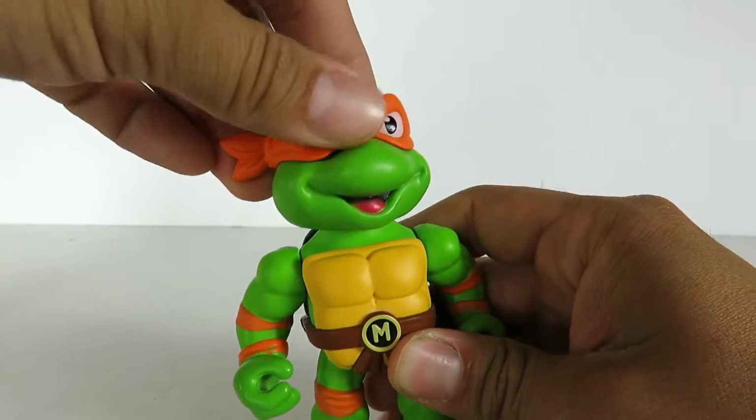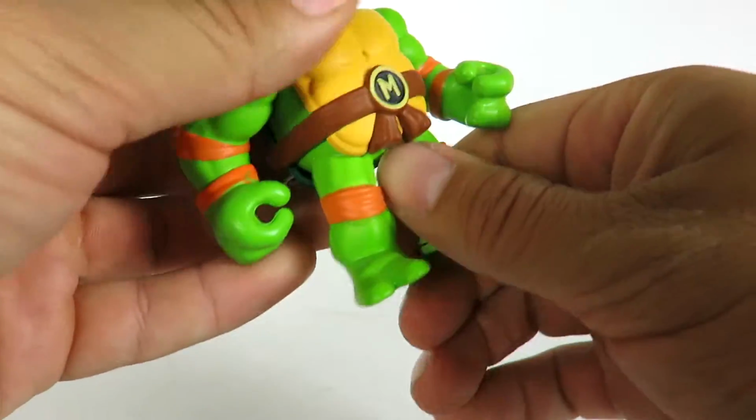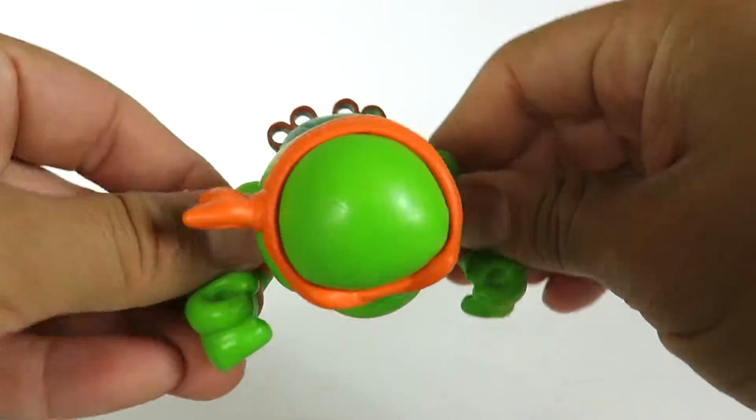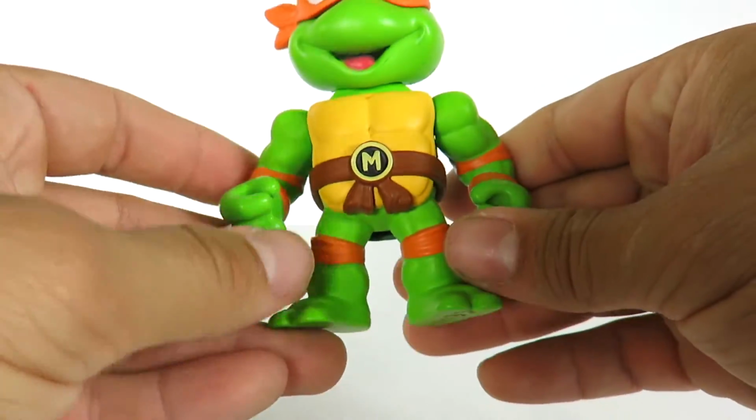Now, he does have articulation, like I mentioned. He does have rotation at the head. It can go up and down too, and the arms do go forward and back, and that's it. There is no wrist articulation on this guy, so it's just forward and back on the arms, head rotation goes up and down. It's on a ball joint, and nothing in the legs.